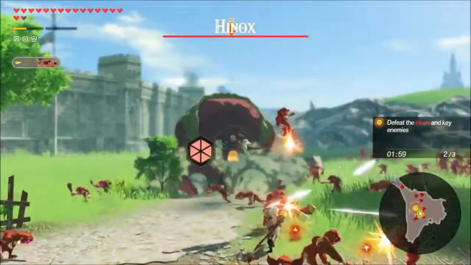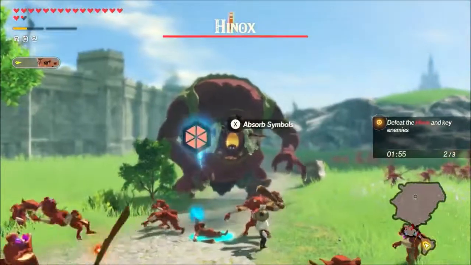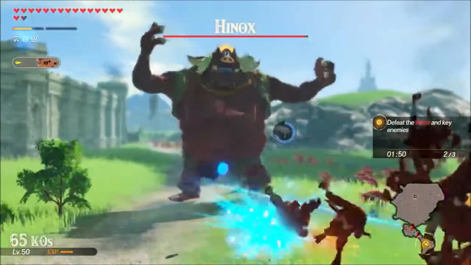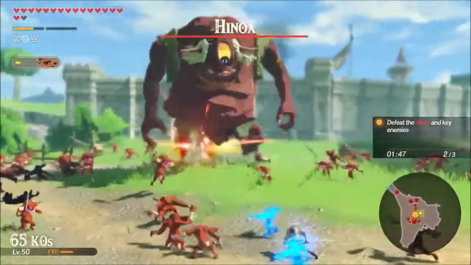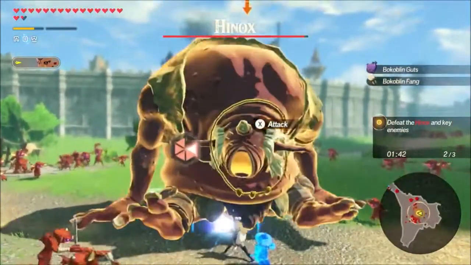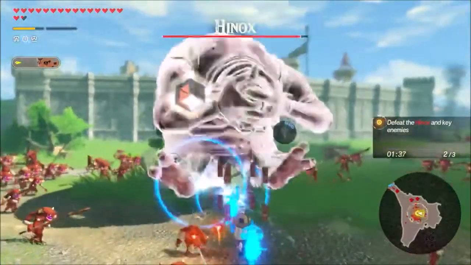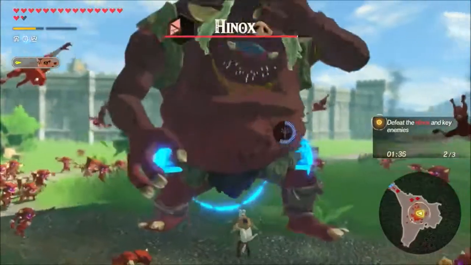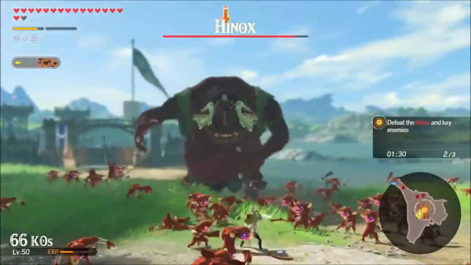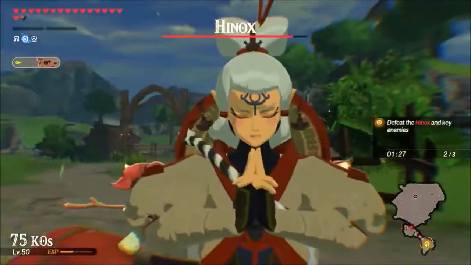And here we have a Hinox. I love it. So yeah, as I was saying, Impa's gameplay, being able to absorb those symbols to create the clones and then strengthen the strong attack when she has all of her clones out is really fun. Takes a lot of strategy and timing. Nice. And you can see her Sheikah rune usage does differ from the other characters we've looked at today too. Okay. You can do it.